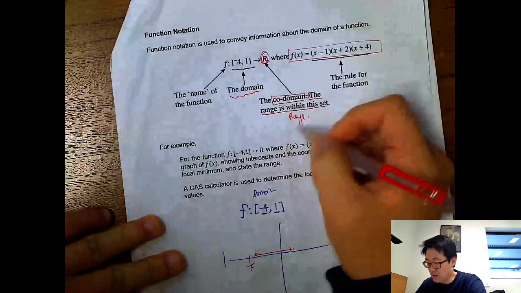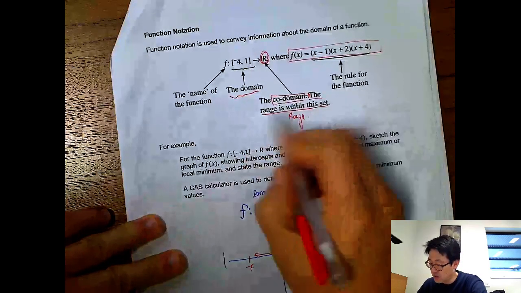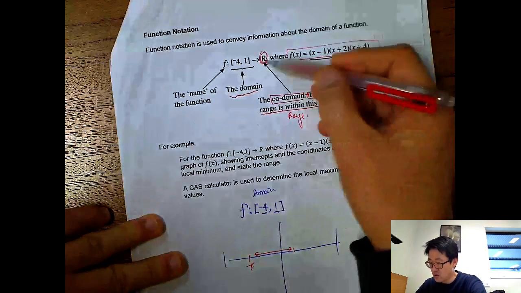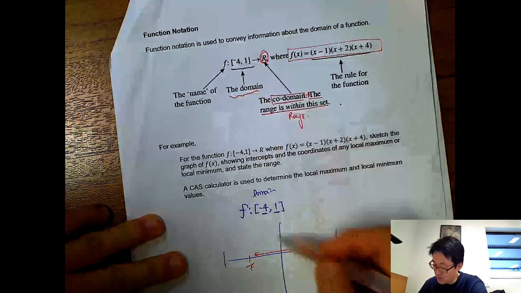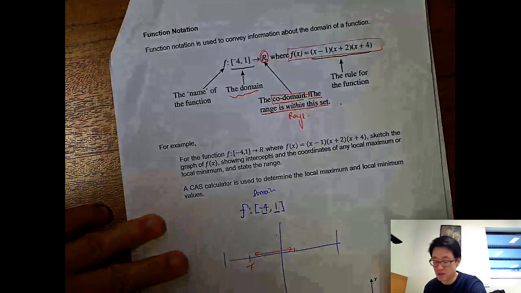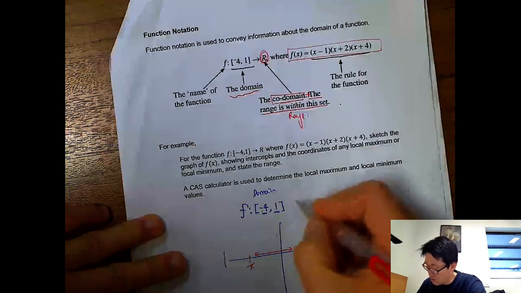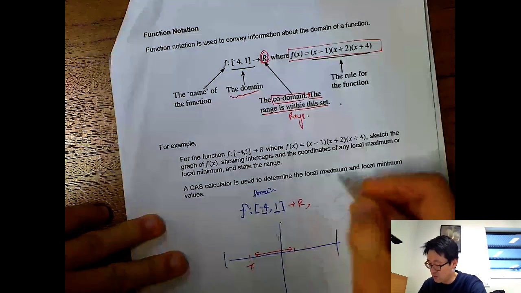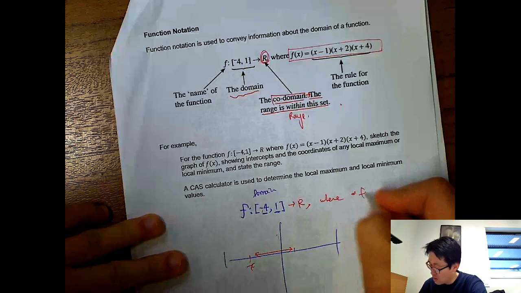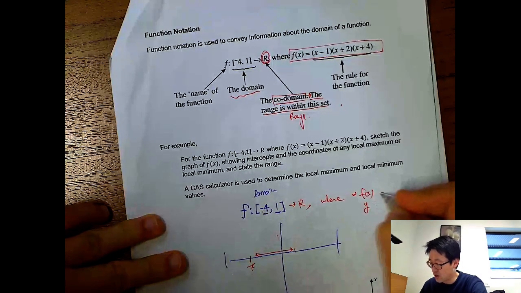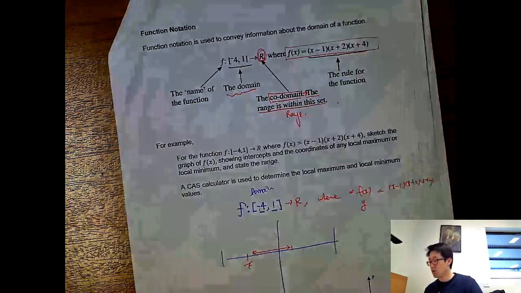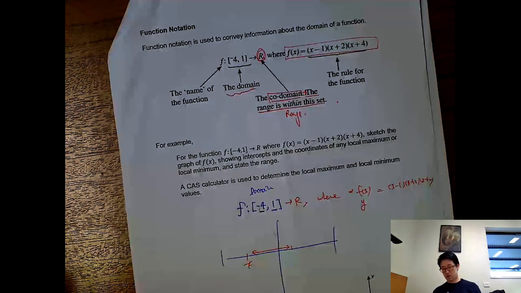When they say codomain, it's like a range, but the range is within this set. Okay? So the codomain is the actual set that covers here. We can plug in the numbers and figure that out. Yeah. And then they didn't write down the actual codomain or range, where f(x) or y, same thing, y equals (x minus 1)(x plus 2)(x plus 4). Rather than draw, I actually use that solution.